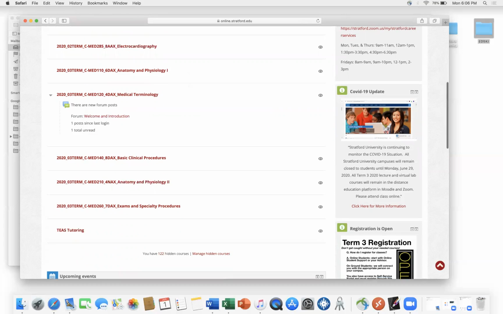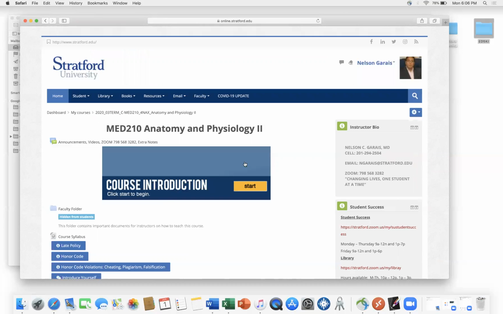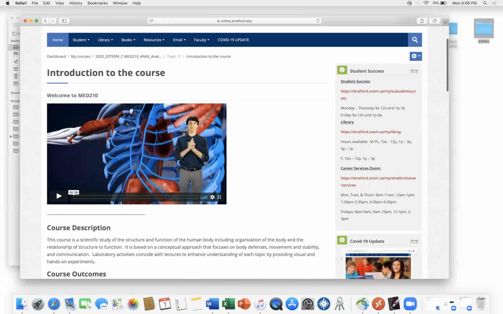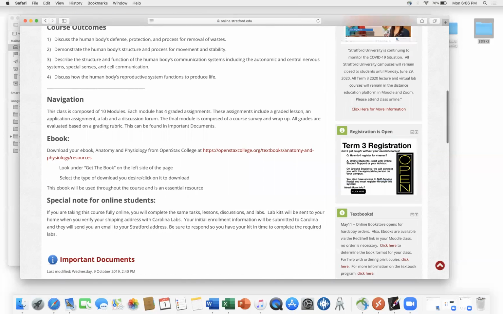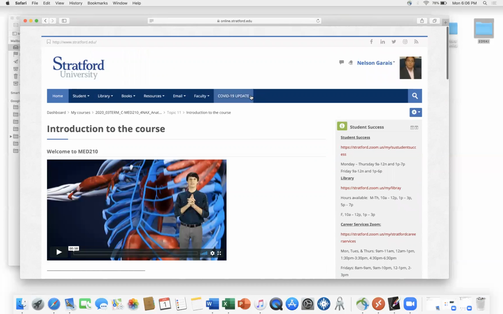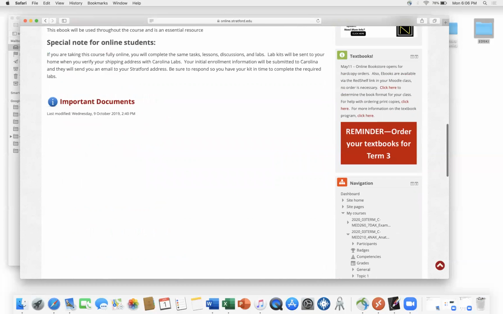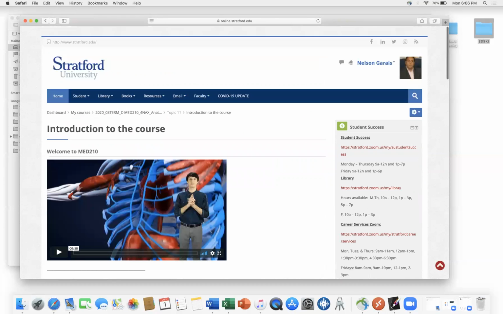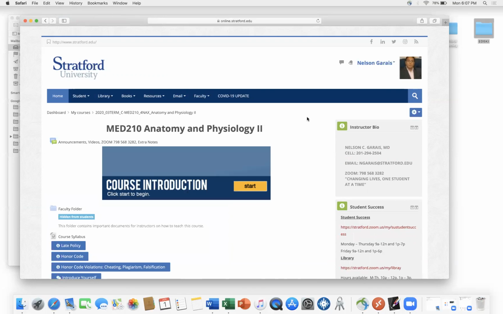So let's go back to our class, MED210, and let's talk a little bit about what's important. Oh, the introduction to the course, I forgot to mention. At the very bottom, under important documents, you click on that. That's where that lab form is. And Task 1, I'm not really going to take points off because that's just the lab form. I really need that lab form up and running by week 5 because we're already starting to make the laboratory schedule. I believe we have a meeting tomorrow regarding the laboratory schedule. So let's jump right in.